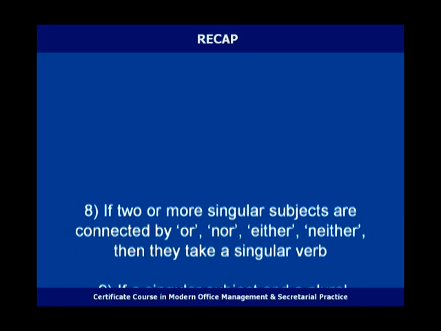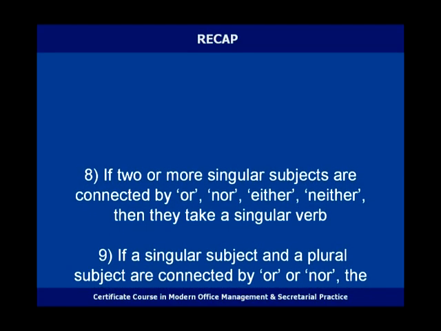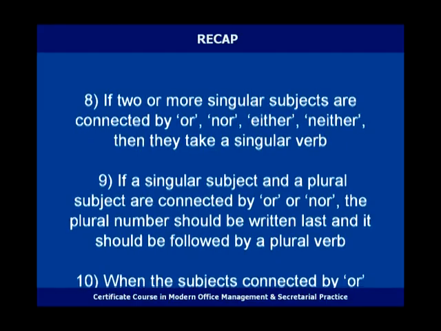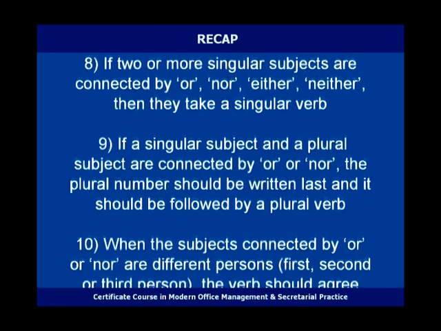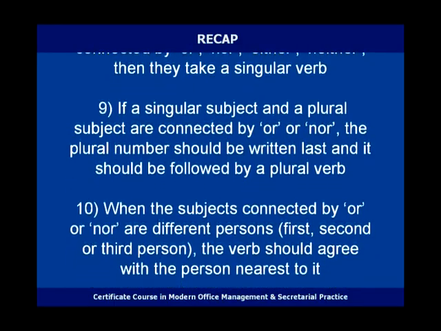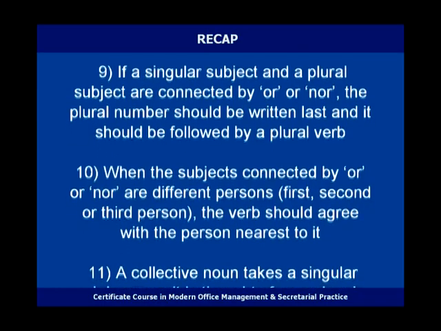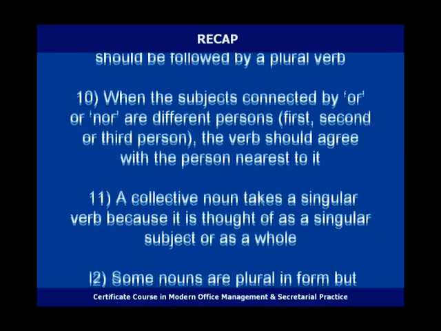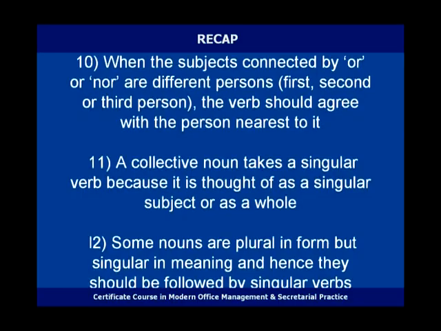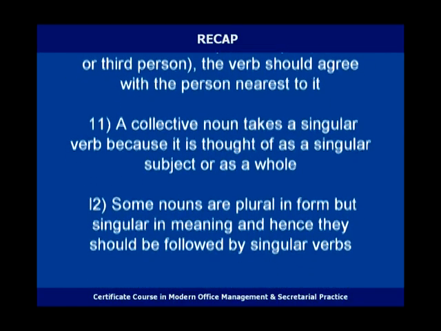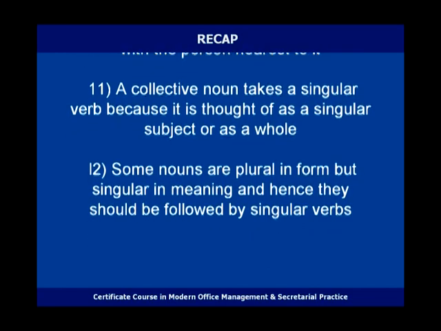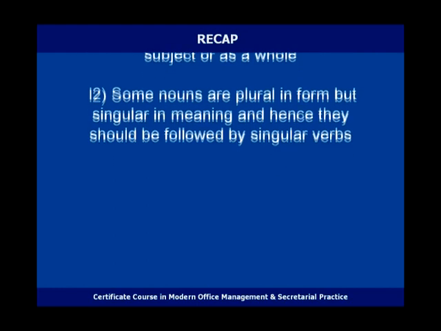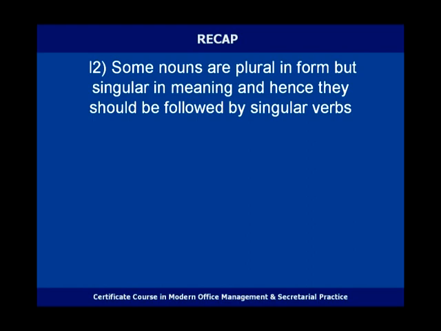If two or more singular subjects are connected by or, nor, either, neither, then they take a singular verb. If a singular subject and a plural subject are connected by or nor, the plural subject should be written last and it should be followed by a plural verb. When the subjects connected by or nor are different persons, that is the first, second, or third person, the verb should agree with the person nearest to it. A collective noun takes a singular verb because it is thought of as a whole. Some nouns are plural in form but singular in meaning, and hence they should be followed by singular verbs.